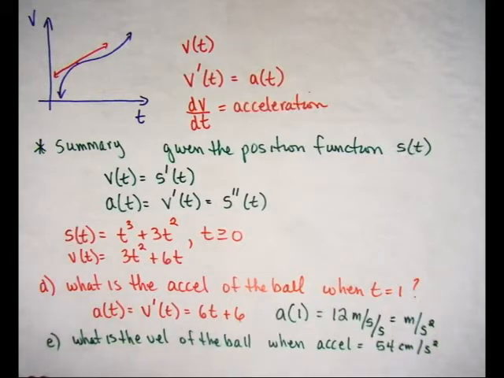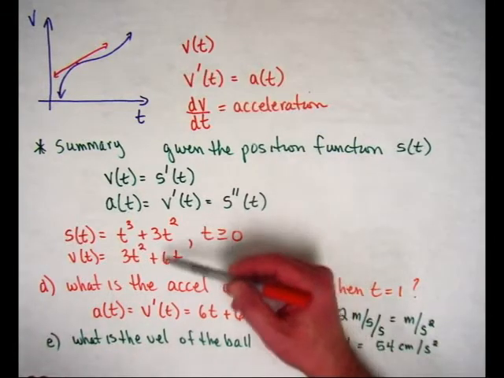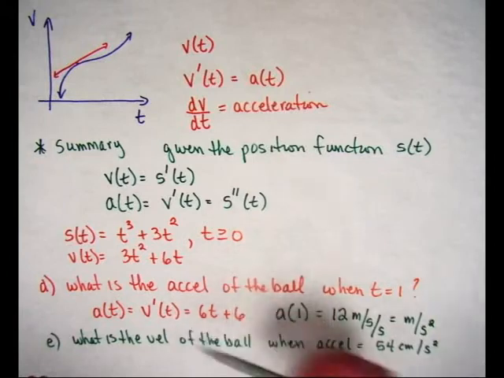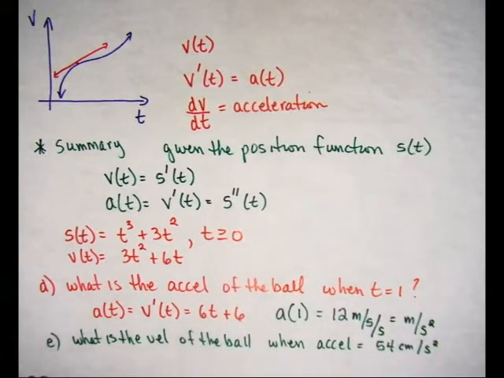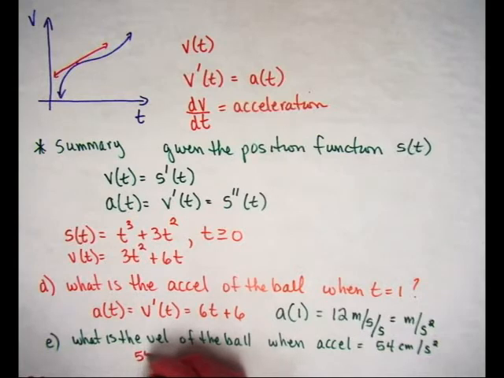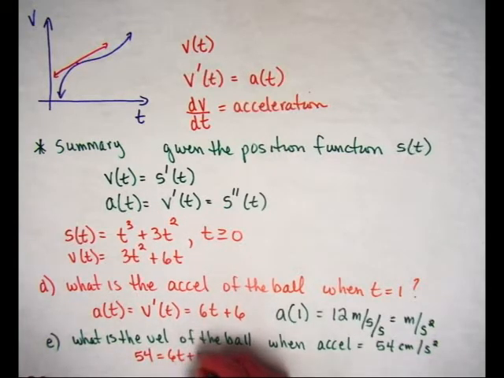Well, now we have to start thinking about what we're trying to find here. We have three functions. We have the position function of the object, we have its velocity function, and now we have its acceleration function. And so you just have to now do some critical thinking and say to yourself, what is it exactly that we know? Well, we know that the acceleration is 54 centimeters, so 54 would be our a value. So that's going to be plugged in here for a. So we're going to say 54 is equal to 6t plus 6.